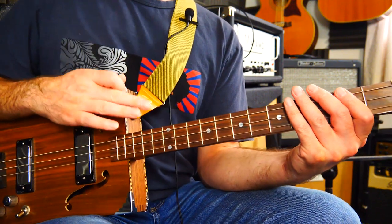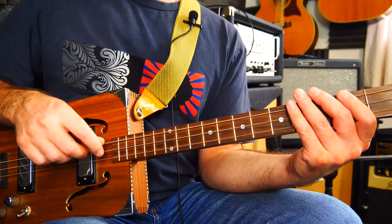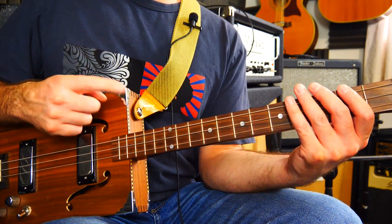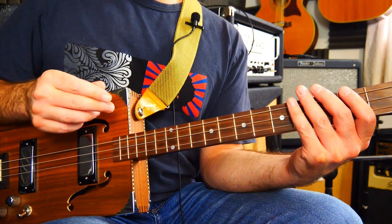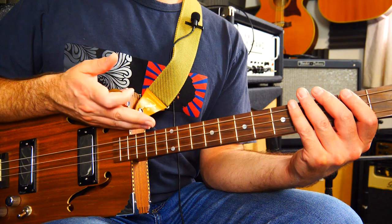And we're changing on the beat, we're not actually doing anything kind of offbeat or sort of syncopated, as you call it. So you just got to remember to change on beat 4 for the E and C sharp, and then change on beats 3 and 4 for the A and the G sharp.